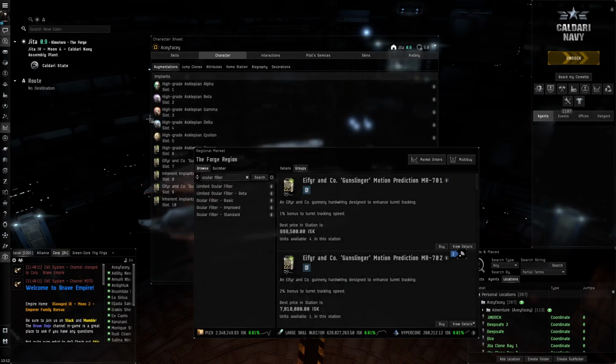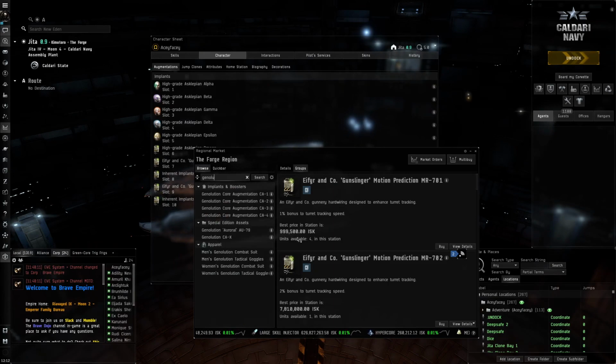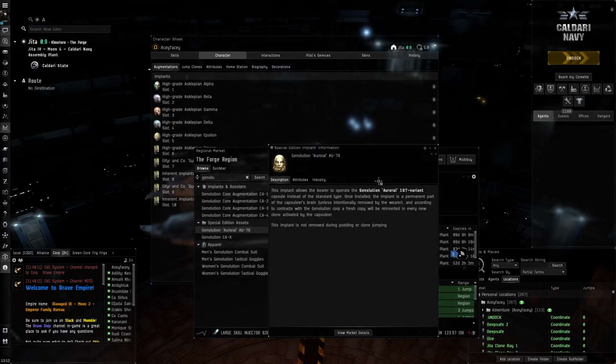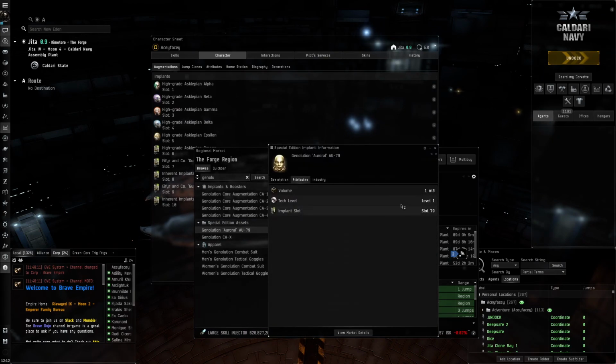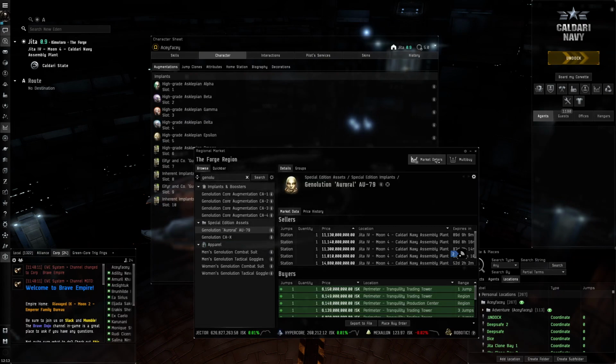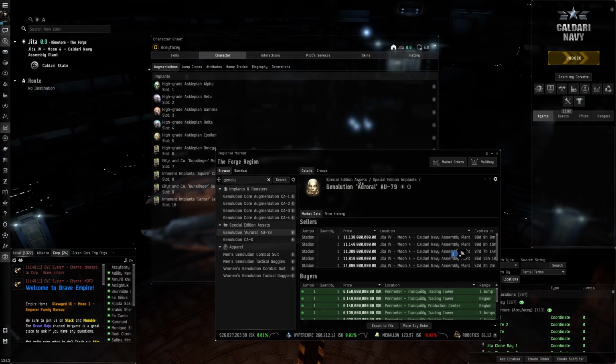The same way, for example, with Genolution, there's this special implant here. This one right here is just an implant that makes your pod gold. It doesn't really do anything particular. It also has some effect on jump fatigue. But this is an implant that you do not lose when you get podded. And in my opinion, training implants should be the same way as well.